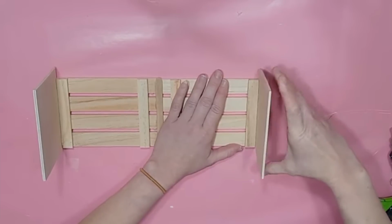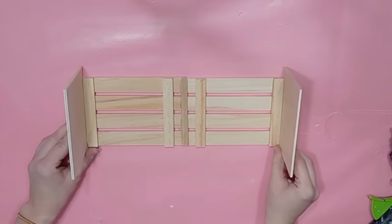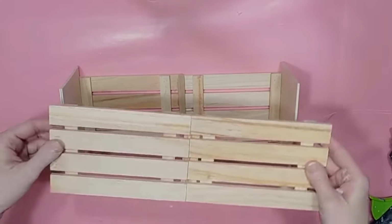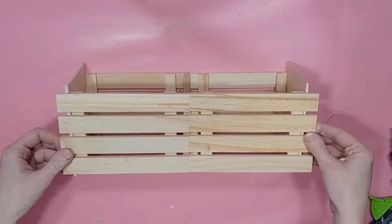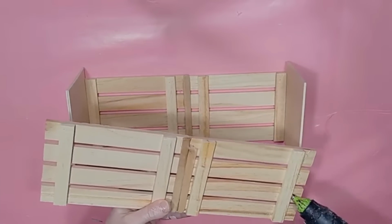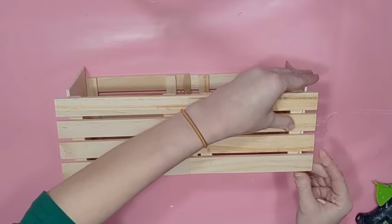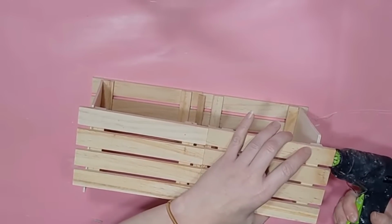It sticks nicely right up against that little ledge there, and these do stick out just a tiny bit on the top, but I think that's super cute, so I don't mind. Then I'm going to go ahead and carefully place my other side there on top. I'm going to go ahead and put some glue on each slat and then just place it down and hold it until my glue is dry and everything is stable. This was so easy.